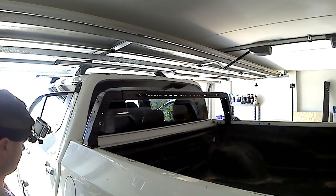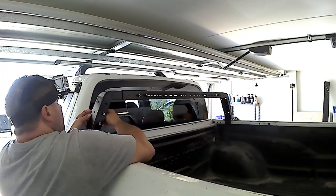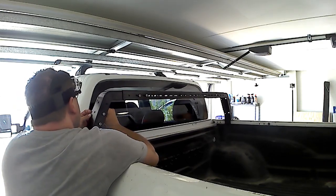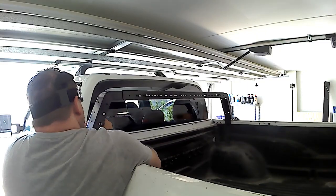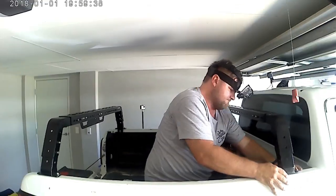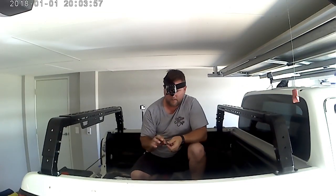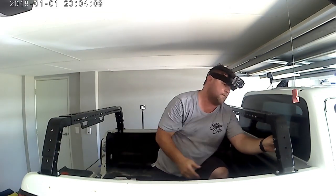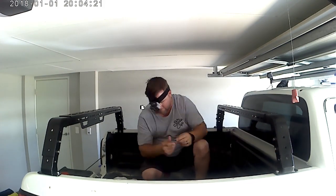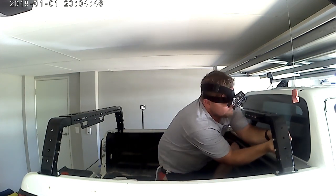For the really hard-to-reach spots where you can't even get a socket wrench in, I saw in the instruction pictures that they actually flip the bolt and have it on top, using the allen key portion to get to the tiny space. I had to do that for my front pair because it was too close to where the metal frame came out. It's just something that may happen, so be aware of it. I'm going around adding all the extra bolts — each part that connects to another part has two bolts either side, so four bolts in total holding each section together.